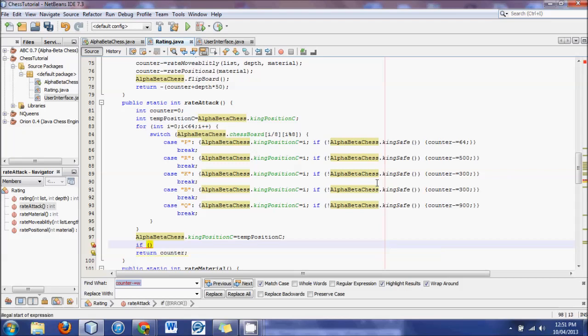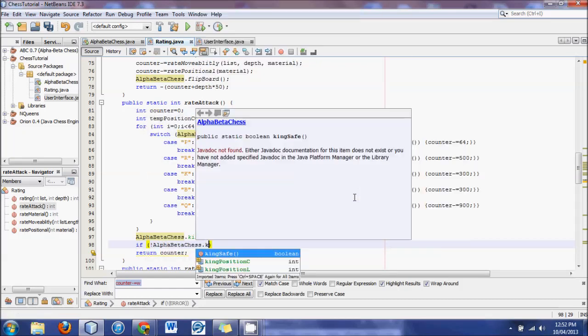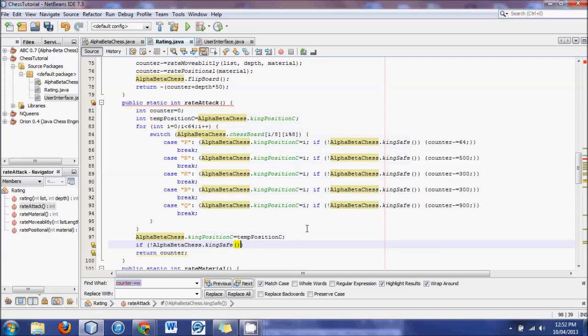That's just my own logic. I haven't actually checked if that is true, but we will add here now that we've set the king position back to regular: if not alphabeta chess dot king safe, then counter minus equals 200.